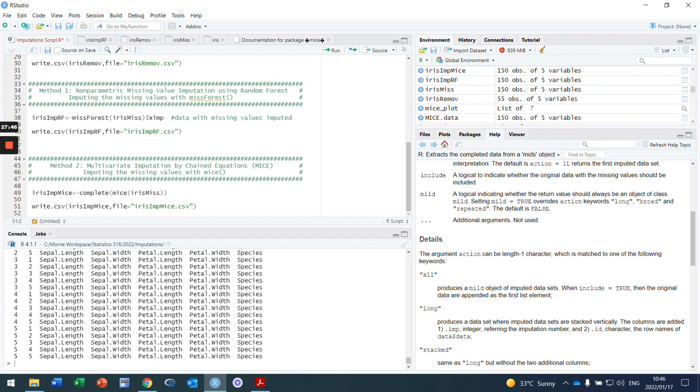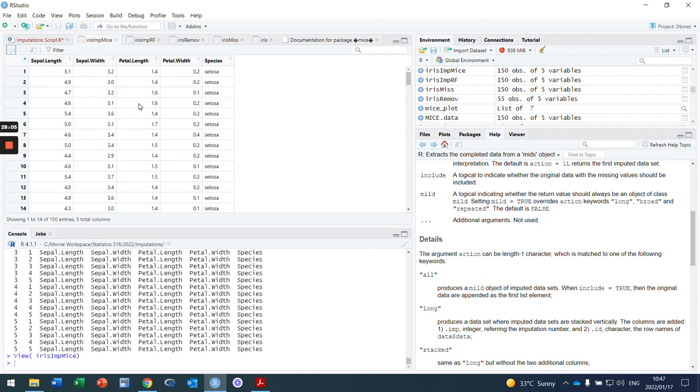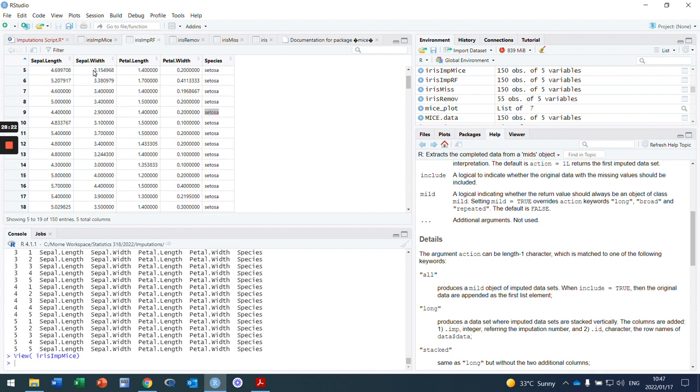Once I've assigned this to an object, we can view it over here. I give it the name iris impute using the mice package. So view, and there's the data set that's been imputed. Remember, if we look at the iris missing, there was a missing value over here, and the mice package imputed that as 3.2, whereas the random forest imputed it as 3.15.